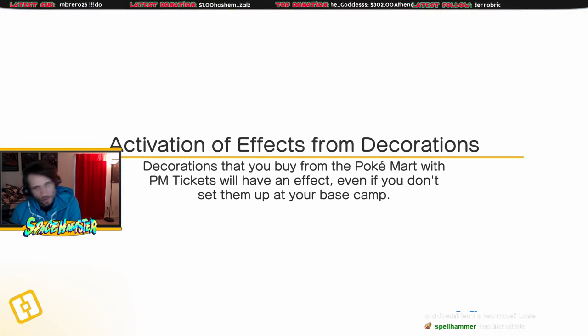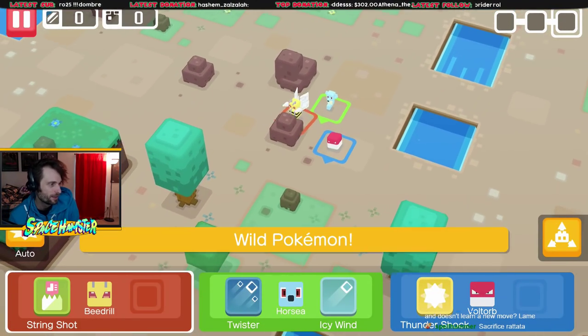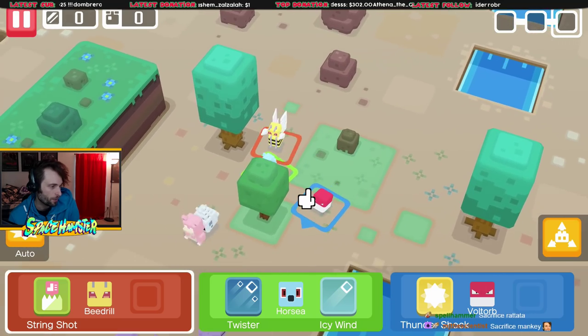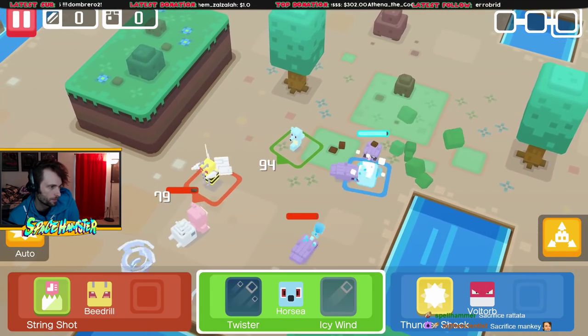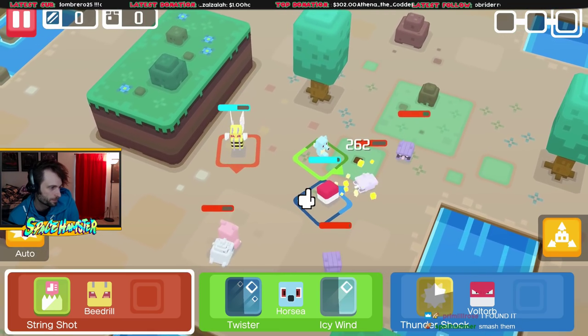Screw it, we're trying. No balls if you don't try, right, chat? Sacrifice for Tata? Maybe. Maybe I will. What is this, cloisters?